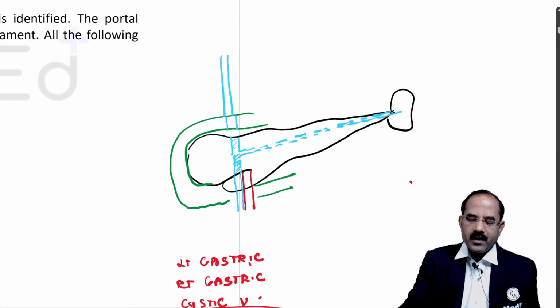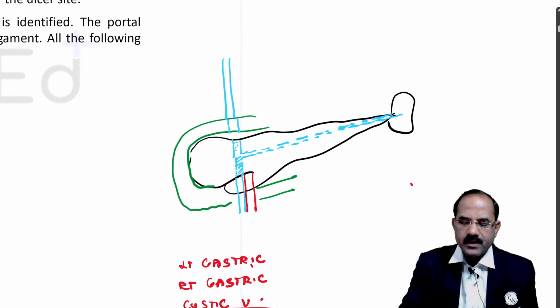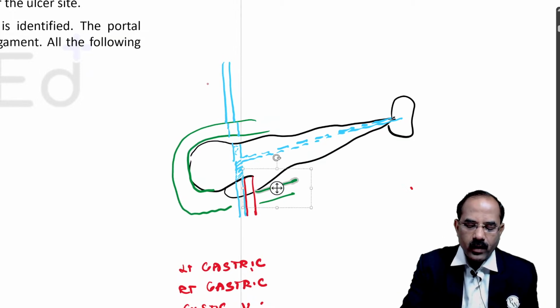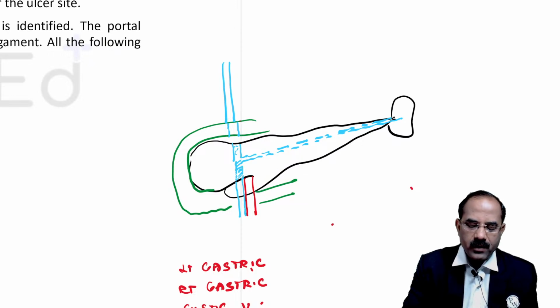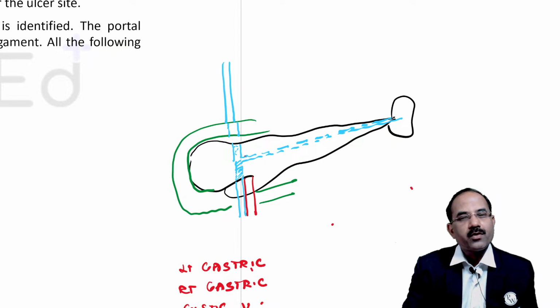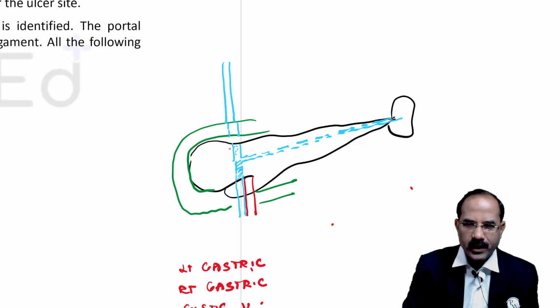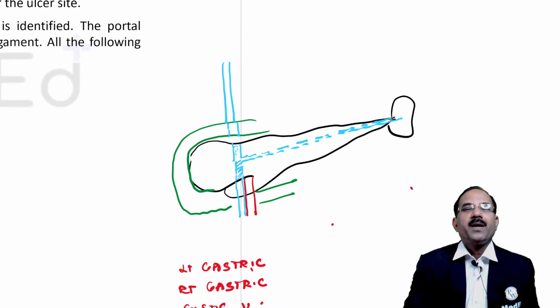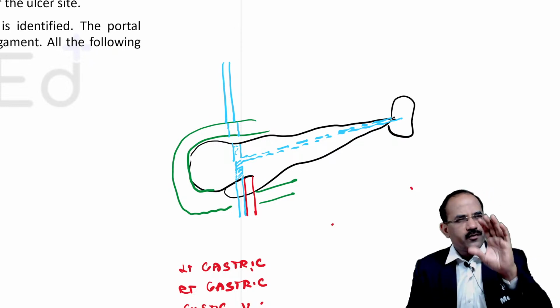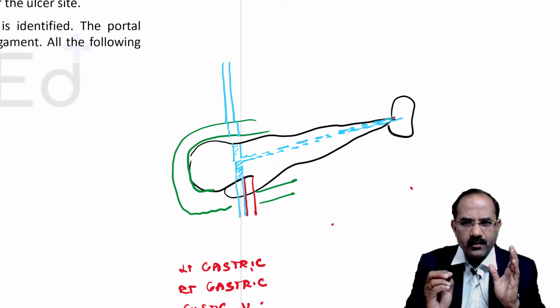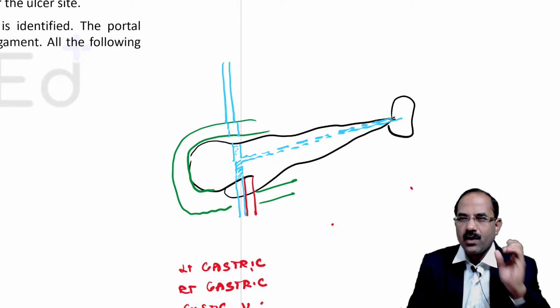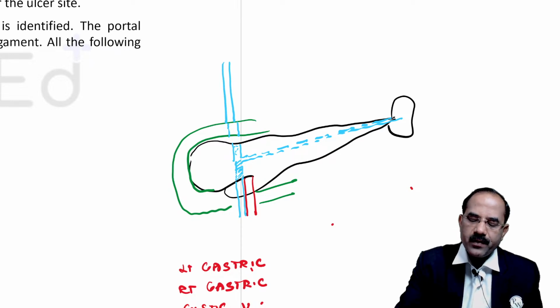Okay. Right. So if you can quickly tell me, what is this part of the portal vein known as the supraduodenal part? What is this part of the portal vein known as the retroduodenal part? And what is this part known as the infraduodenal part? What are the relations of the supraduodenal part of the portal vein? Another very important MCQ. The MCQs can be formed in any different way. Just remember the concept.